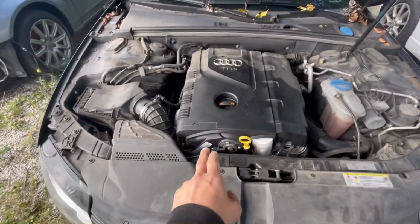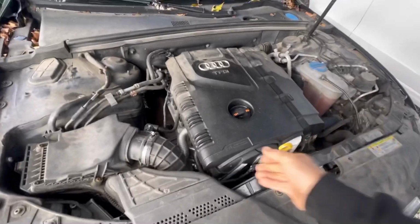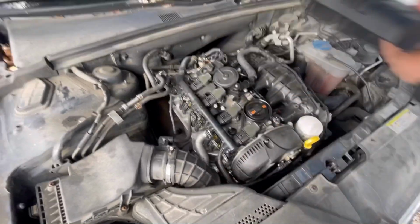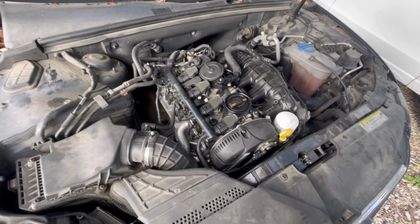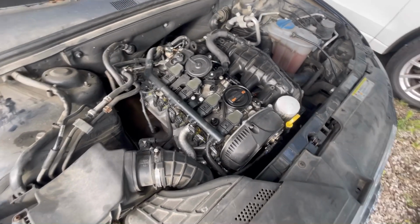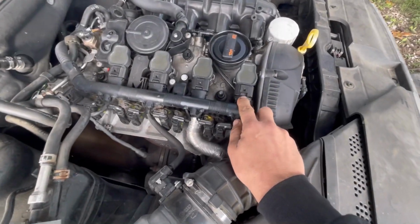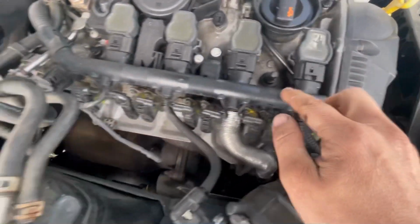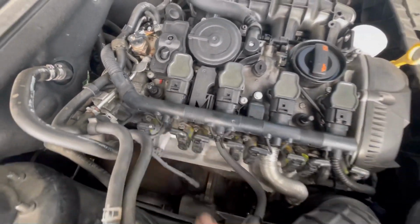Look at this thing shaking. It's shaking pretty good. What's wrong with it? Well, here's the first thing I'm gonna do. Just for the fun of it, look, this is already broken right here. There's a tab right here, already broken. This one's not broken, that one's not broken, this one's not broken.